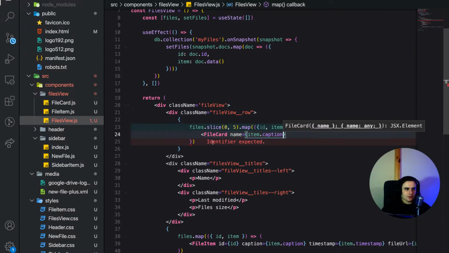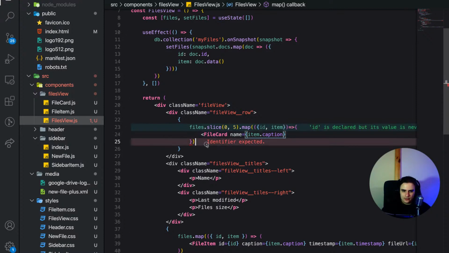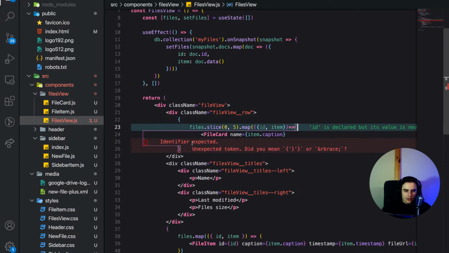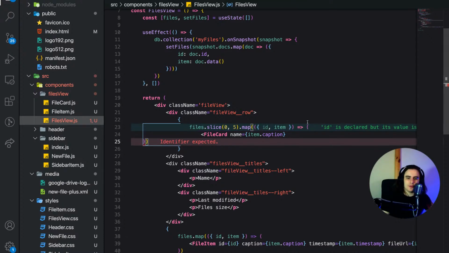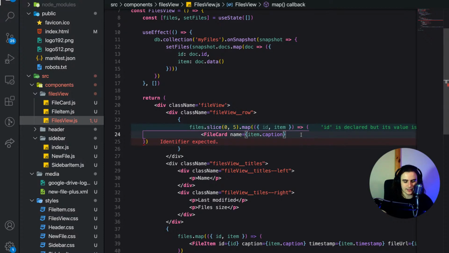All right, that should be it. But because we are actually adding JSX, we are not using squiggly braces. We are using the normal ones. Okay, now it's still freaking out. Oh yeah, and you need to close the JSX tag. So that's something to keep in mind.